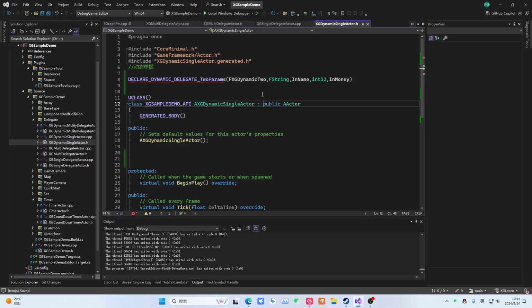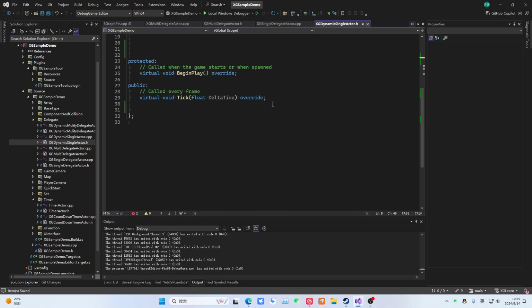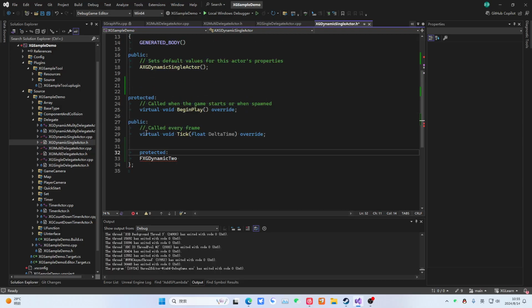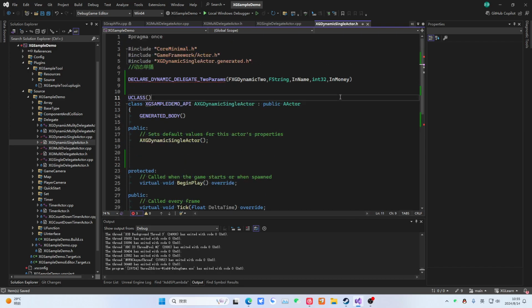So how do we actually use it? We also instantiate it here. And here the variable we instantiate is a protected one. Okay, and here we'll call it Delegate to Delegate. Alright, note this.